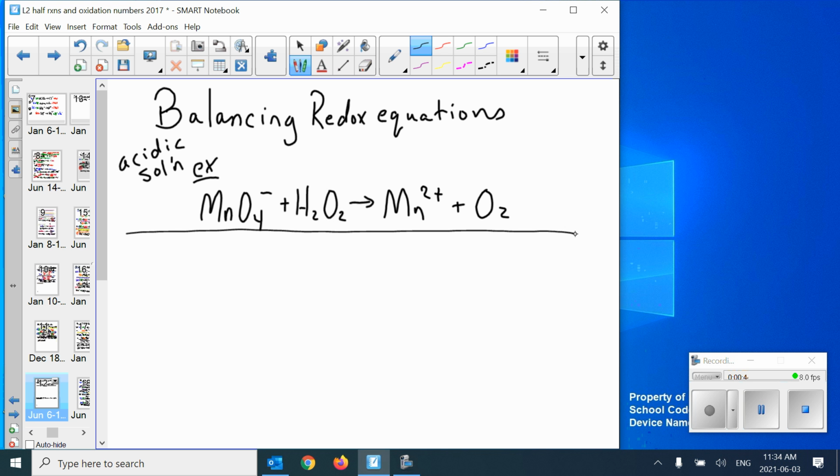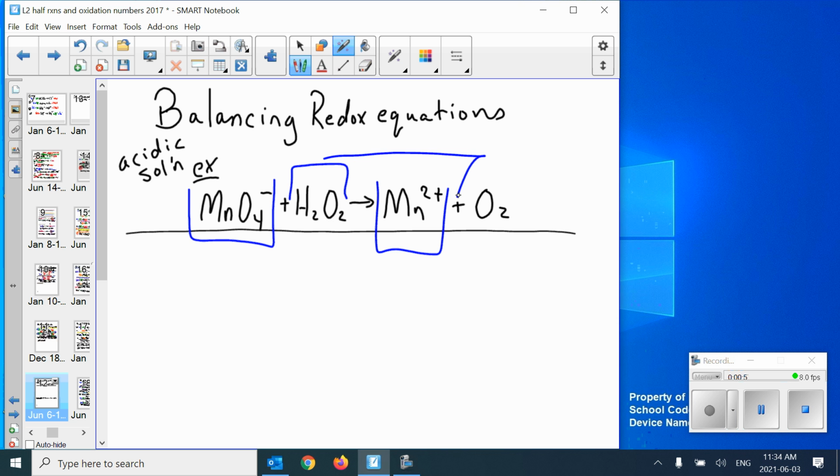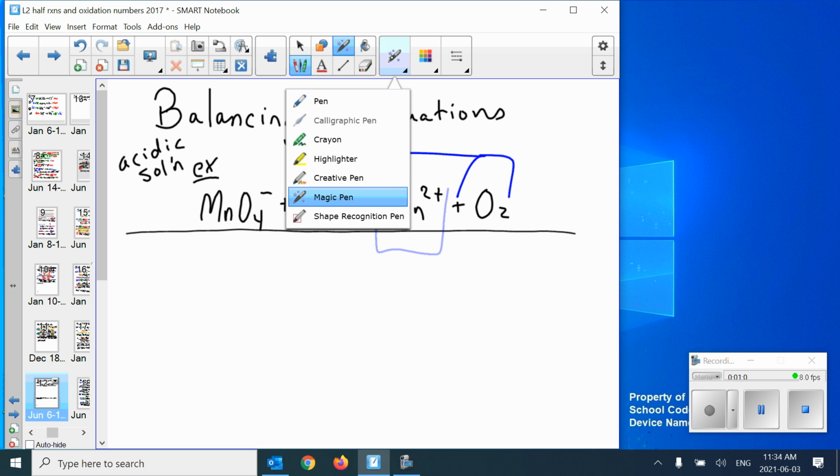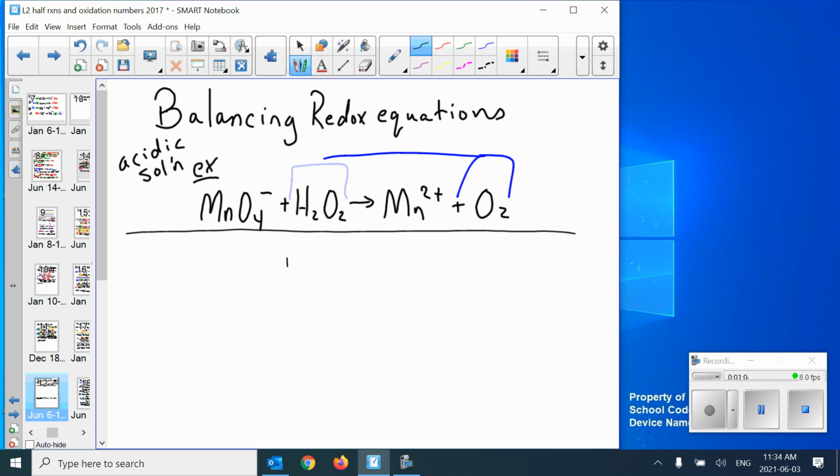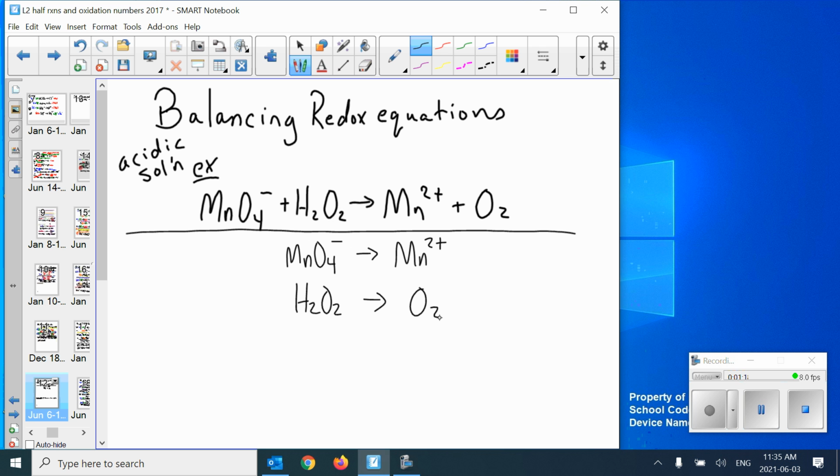Now, the first step is to separate the two half reactions and balance what you can without worrying about oxygen or hydrogen. I noticed here that this is probably one of the half reactions, and then this will be the other. So let's write them. MnO4-, to Mn2+. The other one, H2O2, hydrogen peroxide, to oxygen. Step 1 says separate the half reactions. Done that. Balance what you can without worrying about oxygen or hydrogen. First, Mn: there's one group of Mn. Good. The second one is exclusively hydrogen and oxygen, so we're not worried about that this time.